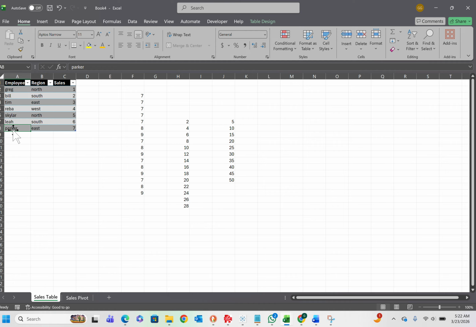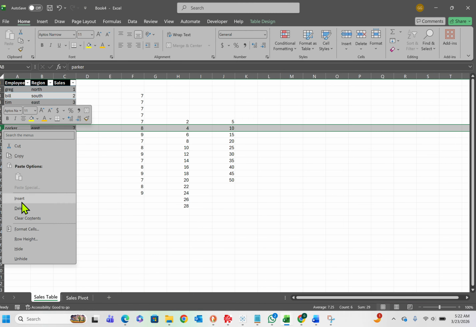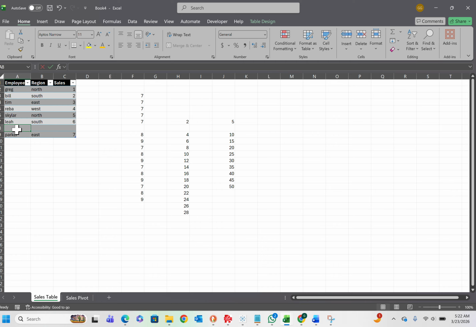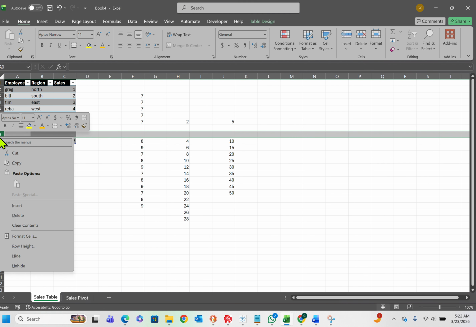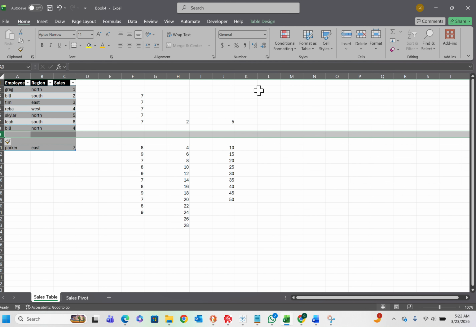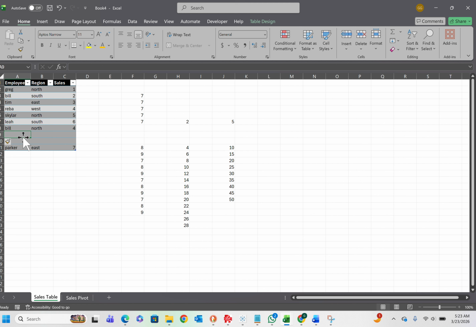So if I insert, Bill was in south already, so I put Bill in north and give him 4, and then I'll insert more here. And you can go here, say insert sheet rows, insert cells. Oh, look, I messed up my formatting.